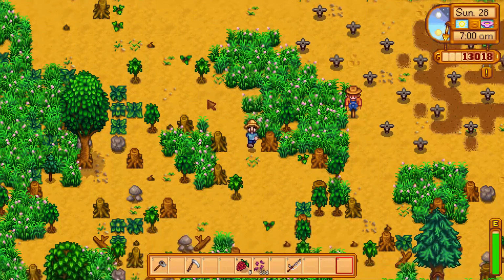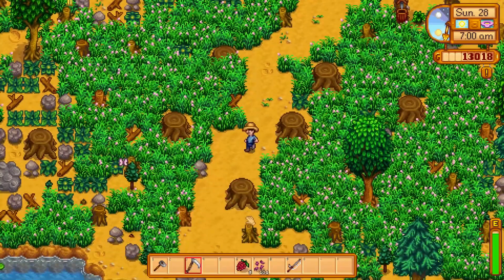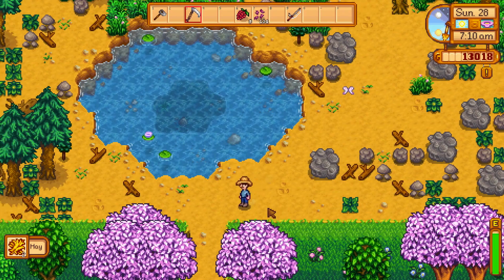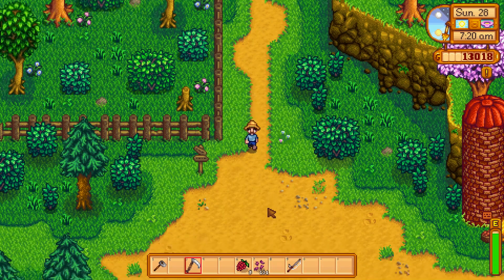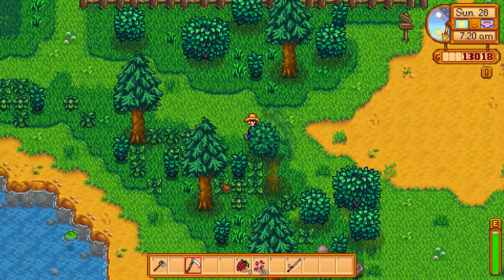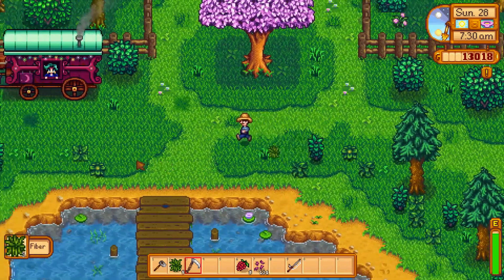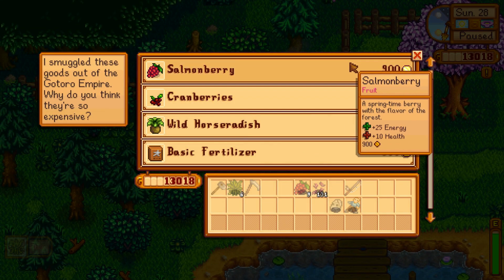Alright, let us go down south and check out the smuggler. If the smuggler doesn't have anything for us, then we'll check out Marnie and see how much a cow is and see if that will break our bank, because we want to make sure we have enough money for seeds to start planting in spring ASAP. Let's see what you got.